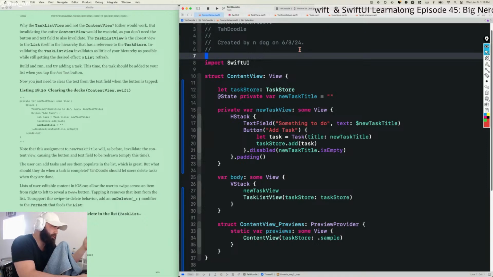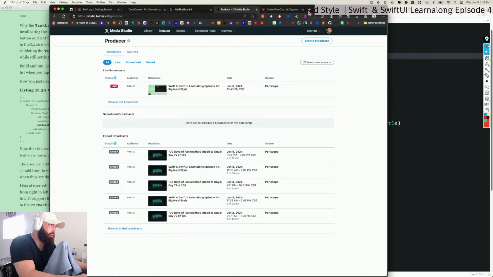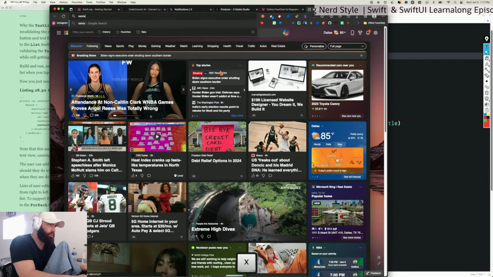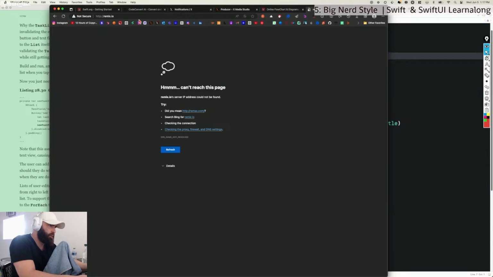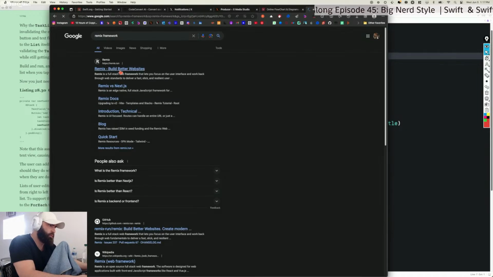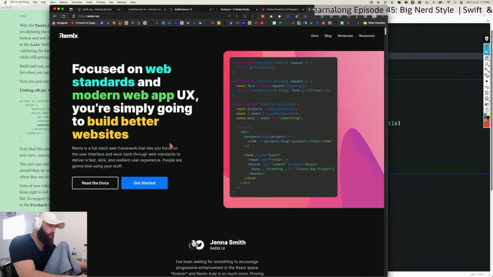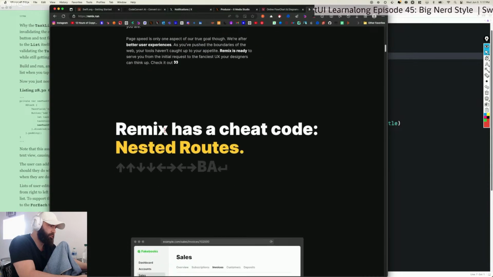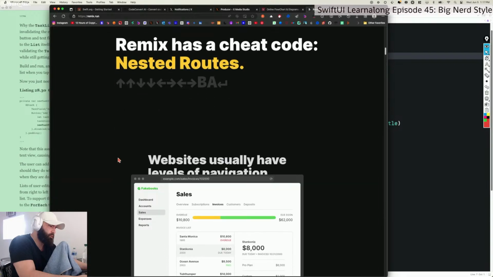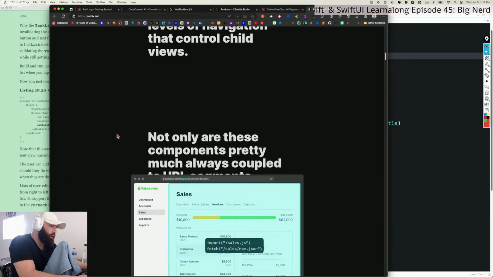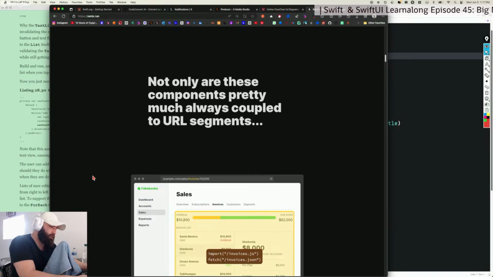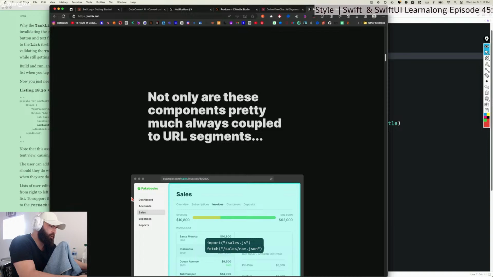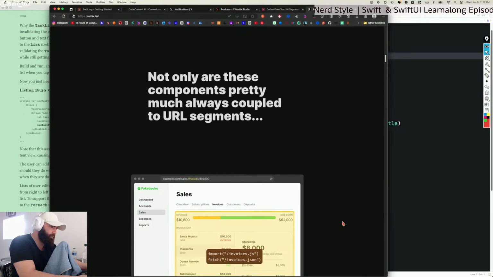But effectively, let me see, here's a good example, if they still have it on their site, I can show you real quick. They made a pretty cool Remix framework, but they had a homepage that showed you, yeah, okay. Oh no, I'm thinking of nested routes, but it's kind of the same concept. It's not quite islands, but it gets the point across.